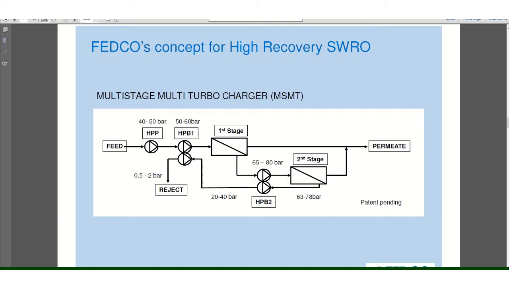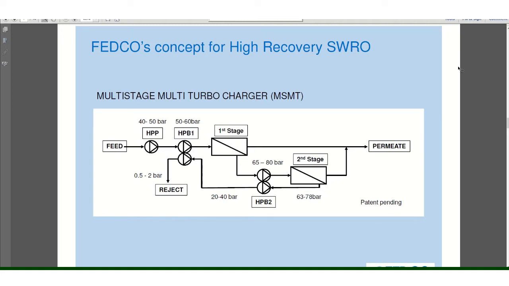The second stage is working exactly at the standard flux based on the membrane manufacturer standards, which minimizes the possibility of scaling and fouling.